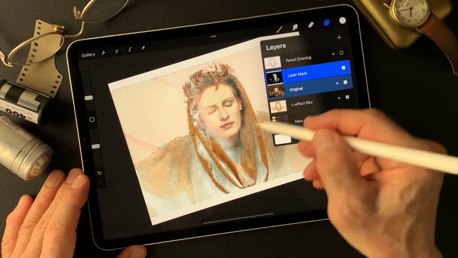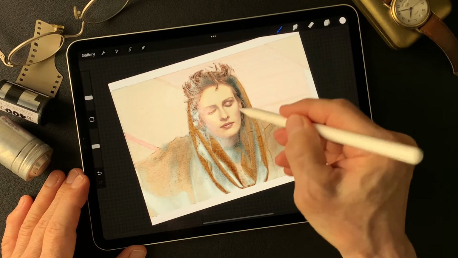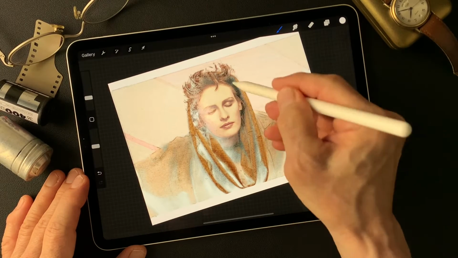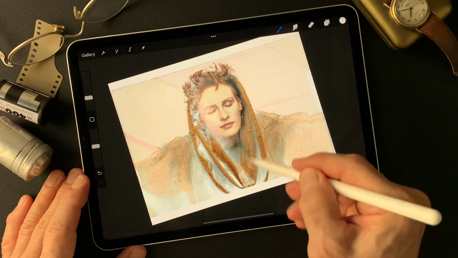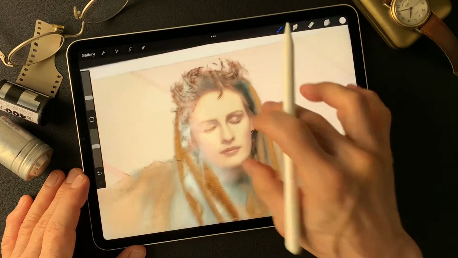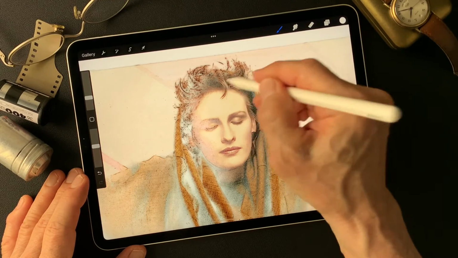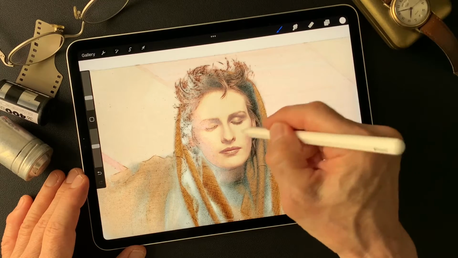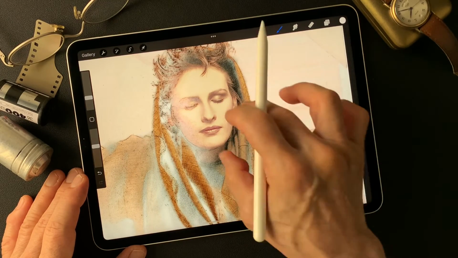Reveal is how much you want to show this original image against the new illustration base image. I think that's the point. Then also I have this effect of the blurred image. That's cool. I will leave this kind of texture.